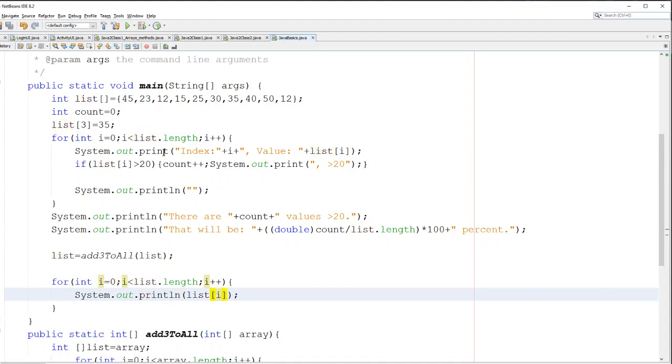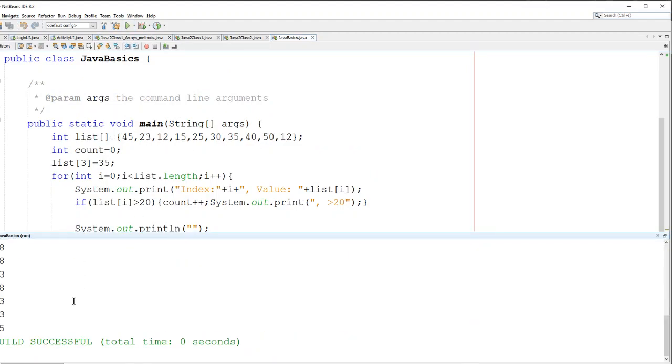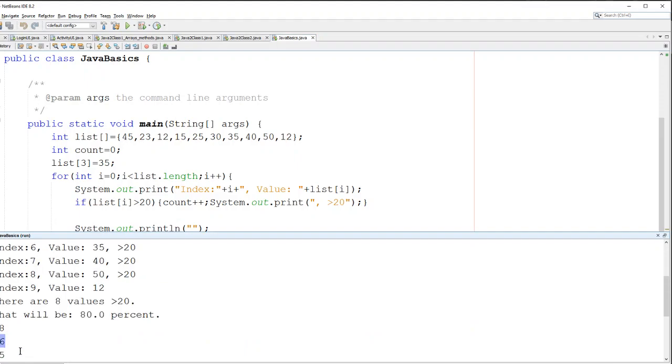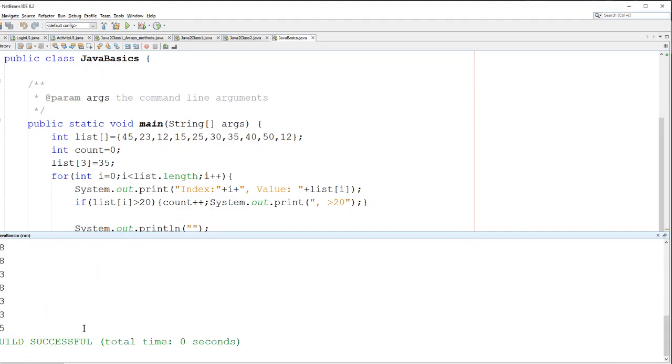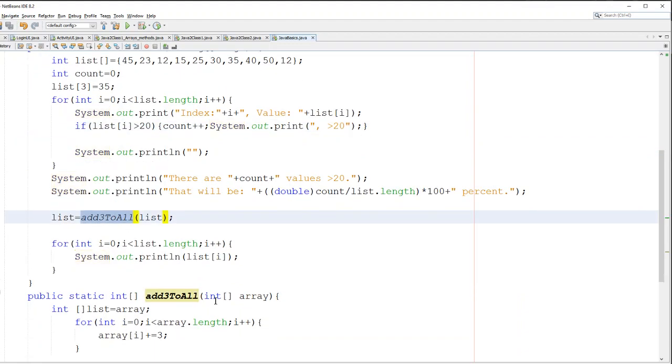Okay, let's see. Initially you can see 45, 23, so it should be 48, 26, 15, like that. That is, see, 48, 26, 15, because it has added 3 to it. So you are calling a function, and that function is outside. It adds 3 to every item in the array and returns an array.